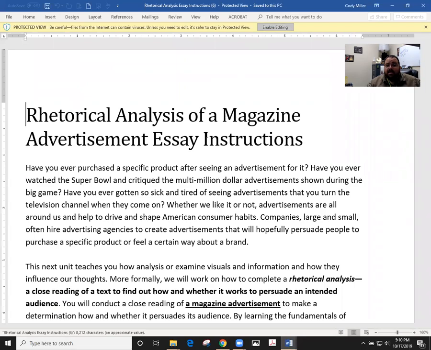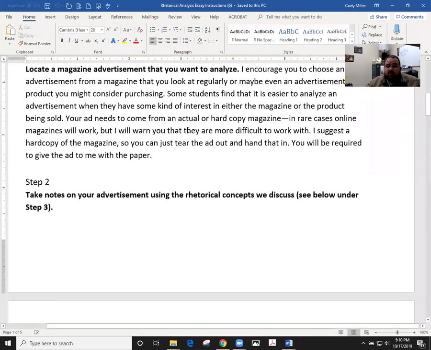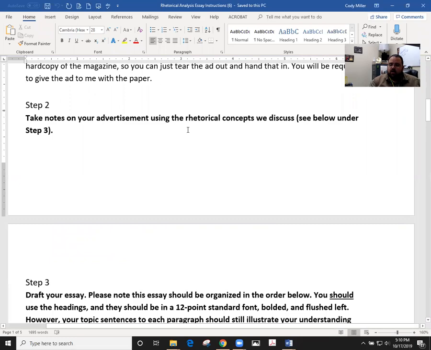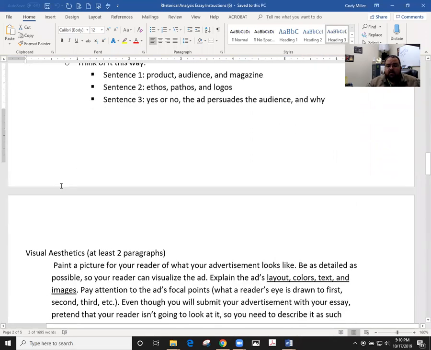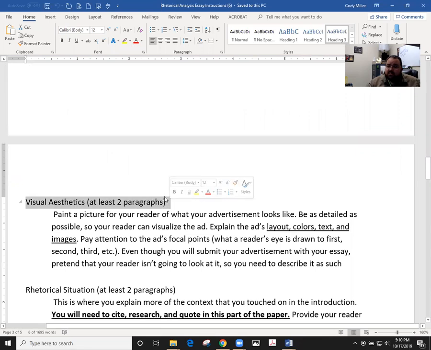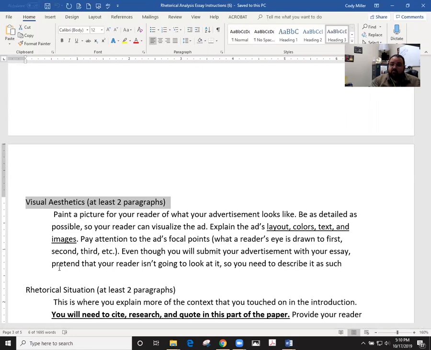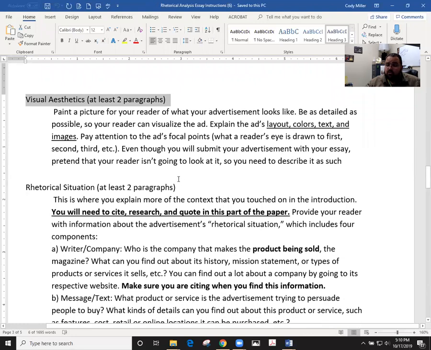So when I click on that and I download the Rhetorical Analysis prompt, it's going to show me what I need to do in each one of these particular sections, okay? Because remember, this paper is sectioned off using an introduction, using visual aesthetics, and these are done with section headings. Section headings look very similar to what I showed my workshop students in the review that we did during workshop. However, there are 2 examples on Moodle that show you how to set up your headings for this assignment, okay? And I'll go to those in just a moment.